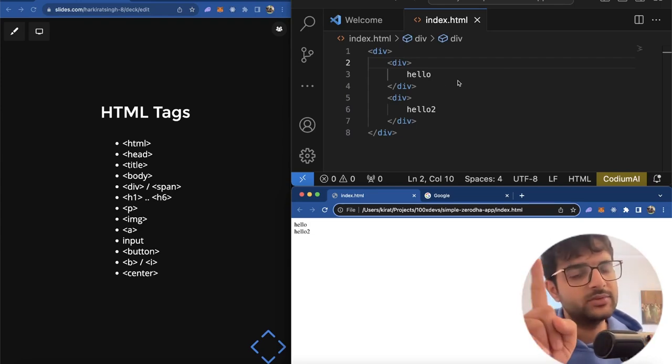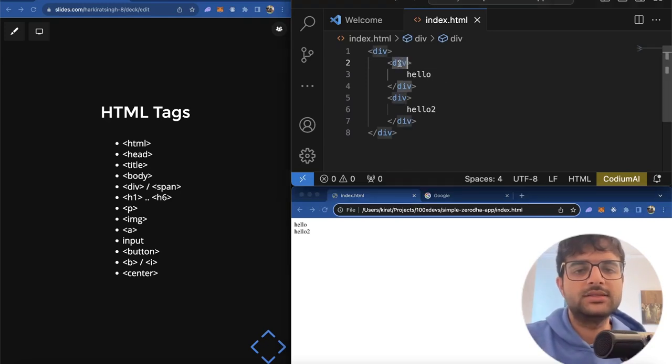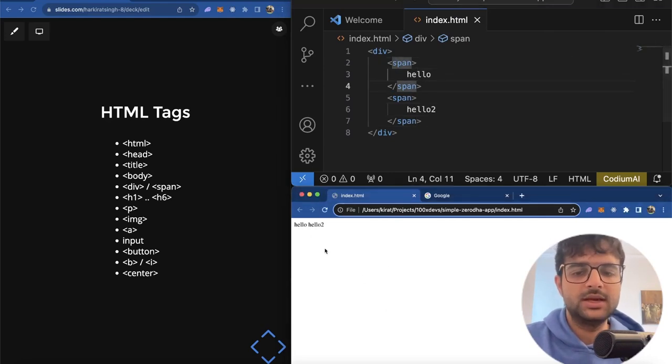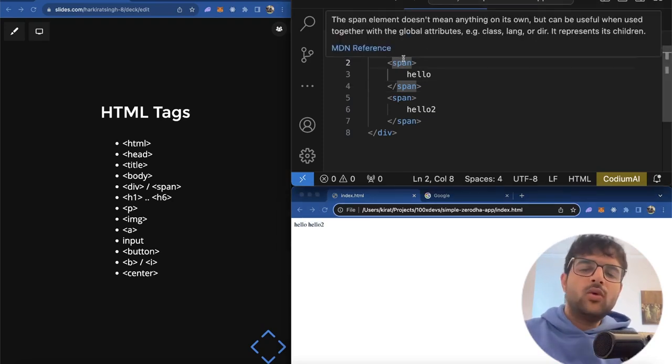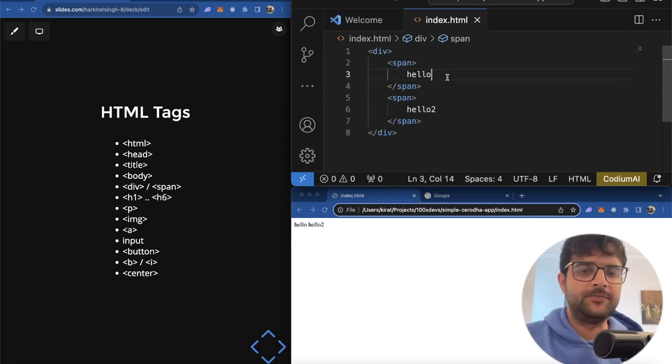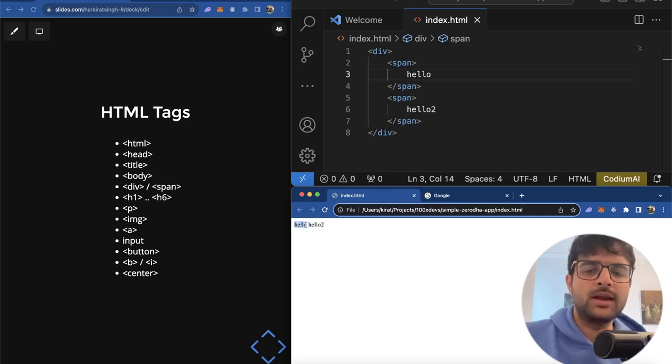Okay, what is the difference between div and a span? And the answer is, something like this. If I convert the inner children to spans, you will see they appear right next to each other. So what is a span? I will take only as much space as I need. Hello only needs this much space. Whatever else sibling needs to come can come right next to me. Doesn't need to overflow to the next line. That's the high level difference between div and a span.